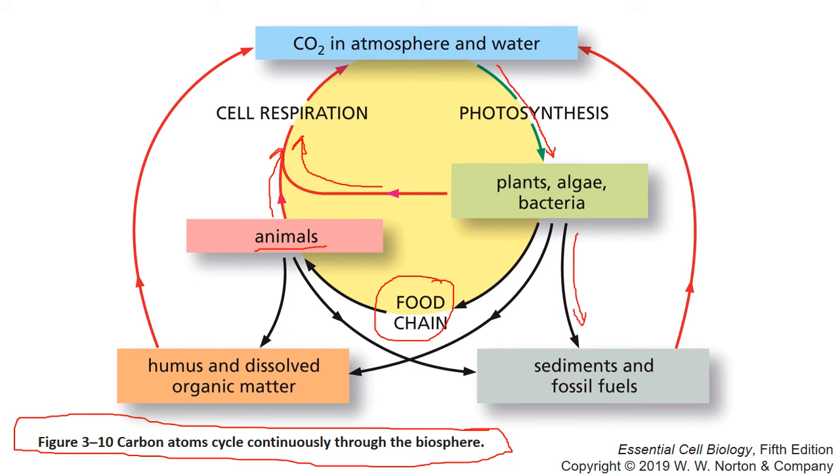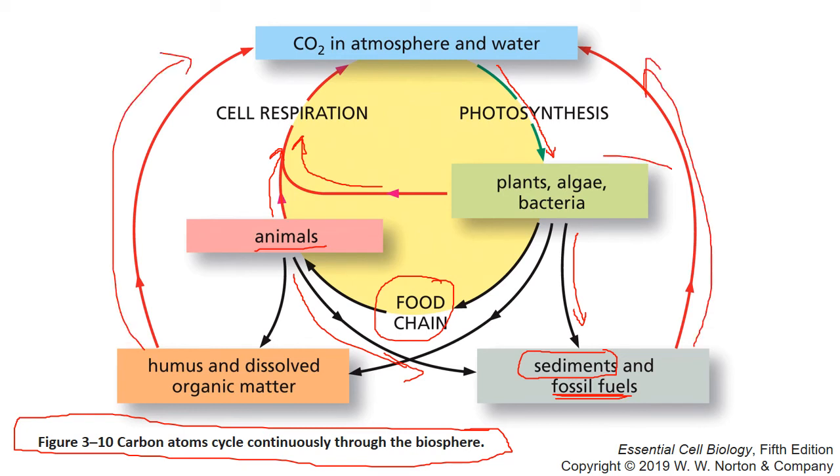Even if you look towards the bottom of the chart, you'll notice that when plants and animals and all organisms unfortunately meet the end of their life cycle and form sediments and fossil fuels, that carbon dioxide is still trapped in there, in essence saved for another occasion. For instance, the bark of a tree is filled with carbon. Over time, it's released again back into the atmosphere and the water so that it can once again be recycled and utilized for photosynthesis.